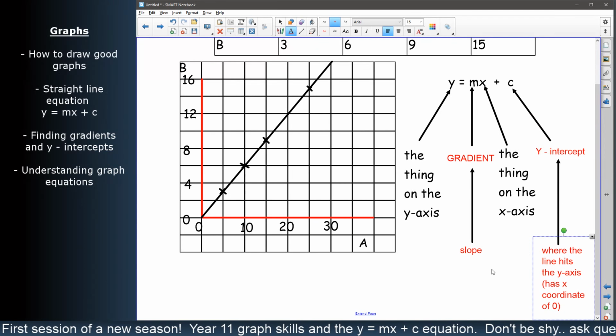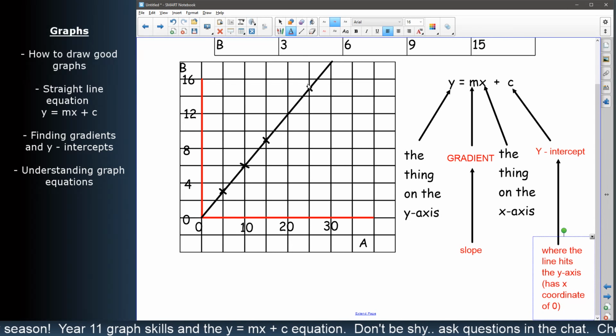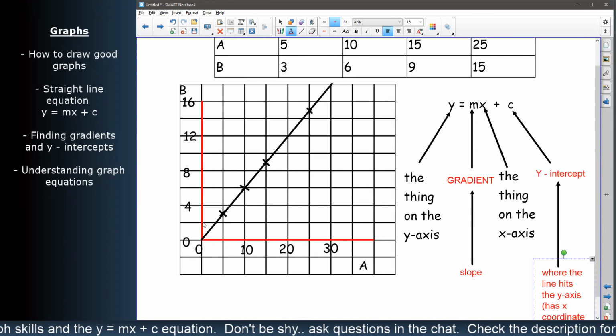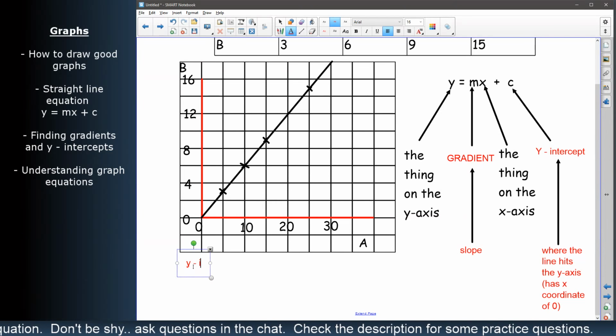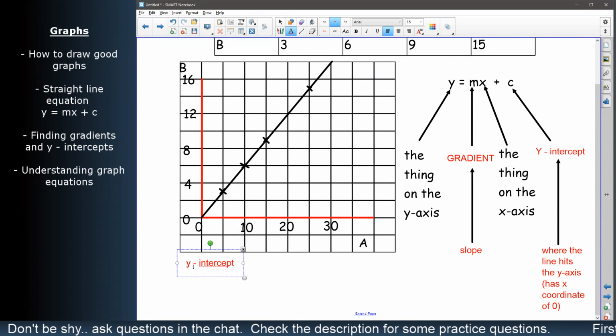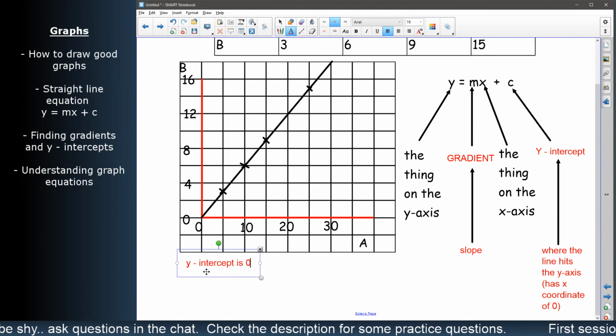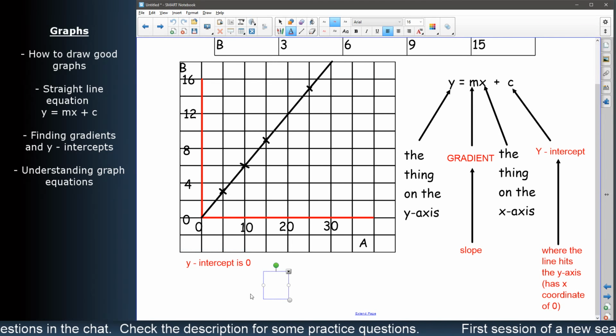So the y-intercept is straightforward. You just go and look at your graph, come over here, get your eyeballs along this graph line, draw it all the way back, and go, boom. Where does this hit the line back here? Okay, and it's kind of handy in our case. It hits at exactly 0. So y is 0 when x is 0. So we can say that the y-intercept is 0. That's awesome. Done. Walk away. The next bit, though, is a little bit more tricky.